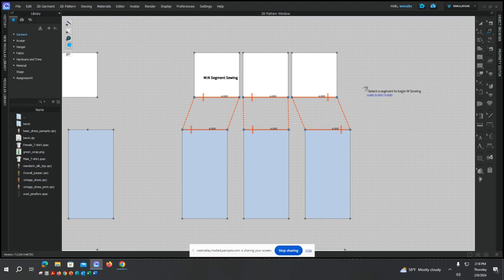This is useful if you know that you have a long stretch of segments that are going to match exactly another long stretch of segments, but you don't want to use free sewing for whatever reason. You can select all the segments on one side and all the segments on the other side, and the computer will identify the relationship between them. Recognize that I did change the direction of my vertical hash mark, and that has to be maintained to create the parallel lines that indicate that the seam line is not twisted or turning.